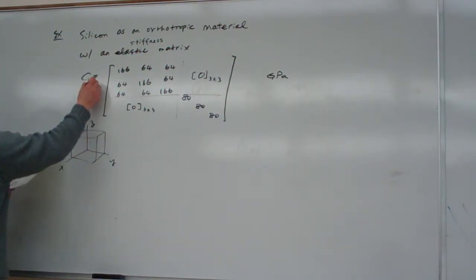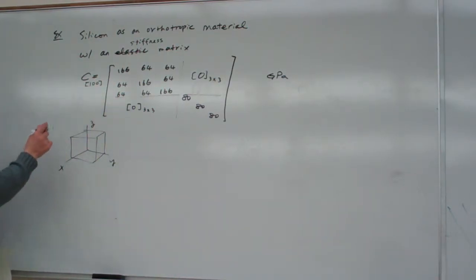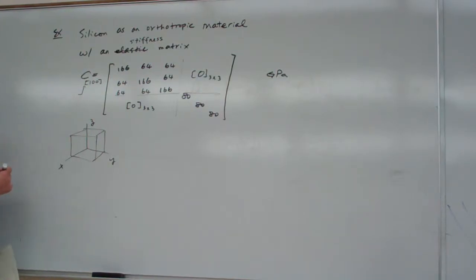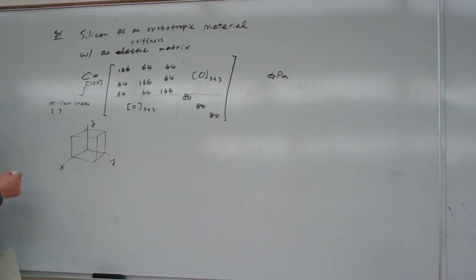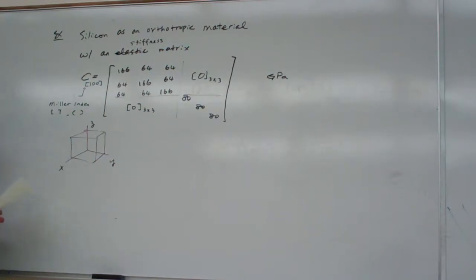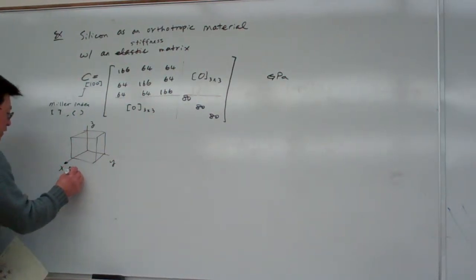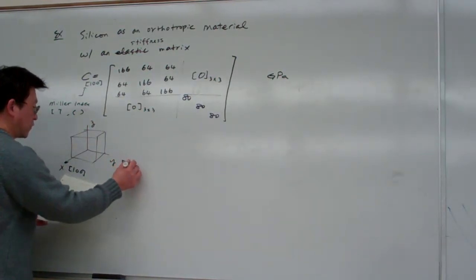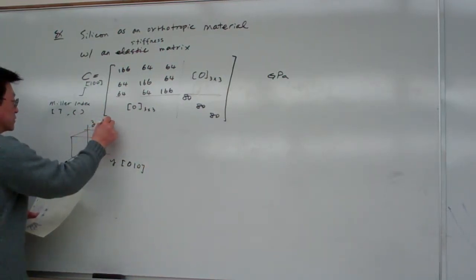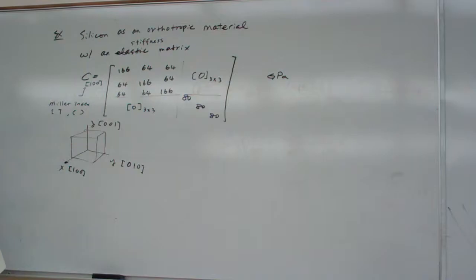the 1, 0, 0 direction, and this is referring to what we call the Miller index. And Miller index composes the use of the angle bracket and the rounded bracket for a given medium. But basically this one is indicating the 1, 0, 0 direction. And 1, 0, 0 direction basically you can visualize as the x direction. And y direction you can visualize as 0, 1, 0. And z direction is 0, 0, 1. Simply that is the notation for the index.